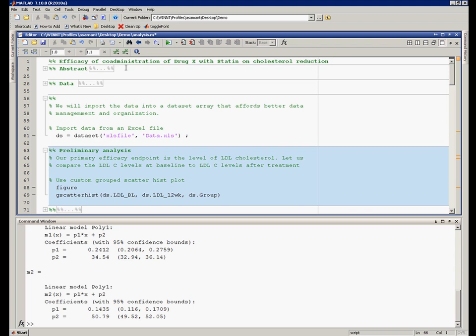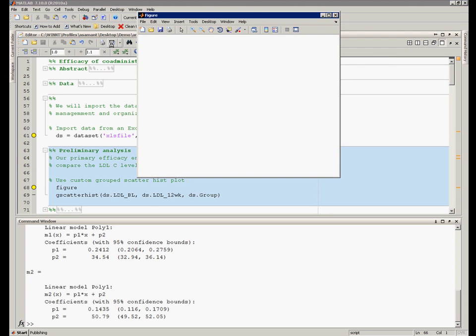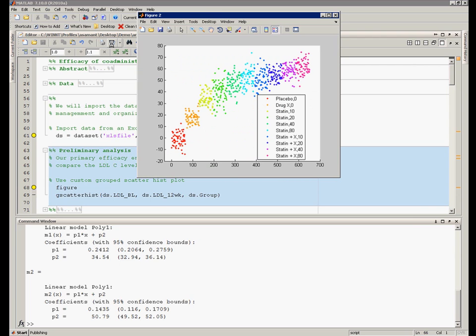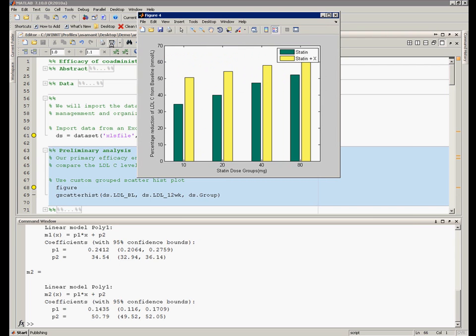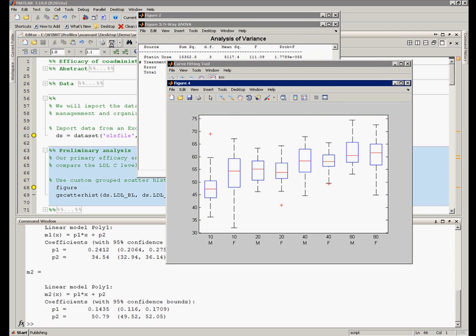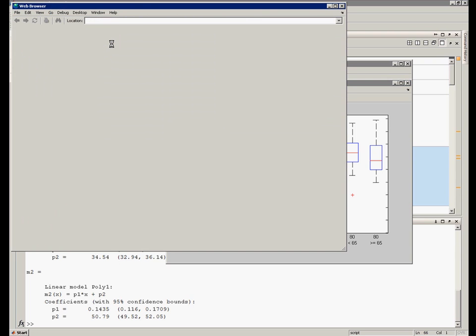So if I click on this little flying page or speeding page icon up at the top, what's going to happen is MATLAB is going to execute this script. So it's going to run through all the cells within this script. But at the end, it's also going to create a report. My default report option in this particular case is going to be an HTML document. And so it's executing the script right now, generating all the plots. And there you go, you have your HTML report.